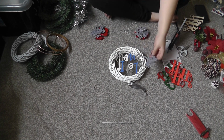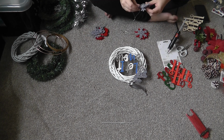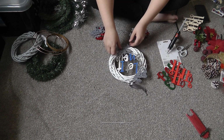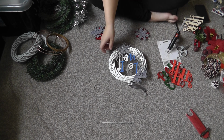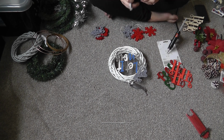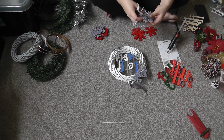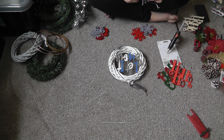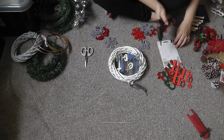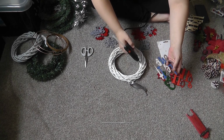Obviously if you do use these, take off the little tassels. I thought maybe grey would go a bit better with the white instead of having too much white. I think that looks quite nice. Also you can put lights on it. I've got some berries, baubles, ribbon, pine cones. I've literally just been going shopping every now and then just to see what they've got, because you can never have too much.